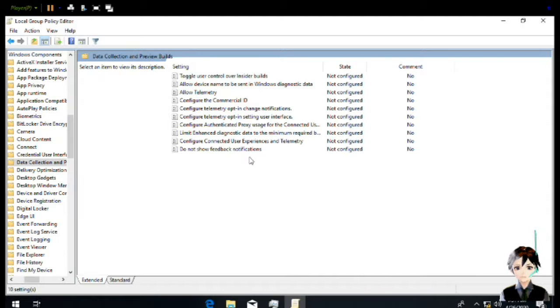And then data collection preview. So this one, data collecting and preview build is something that will report all of the user activity data and then send it to the data center, and send up something resetting the entire operating system, because it's not on the default Microsoft recommendation or something like that.